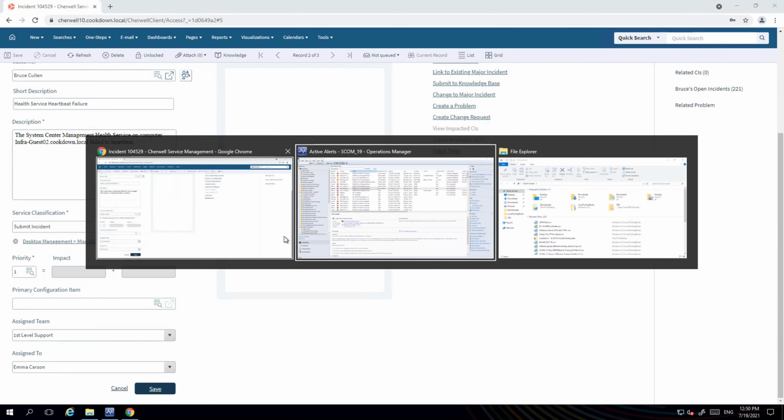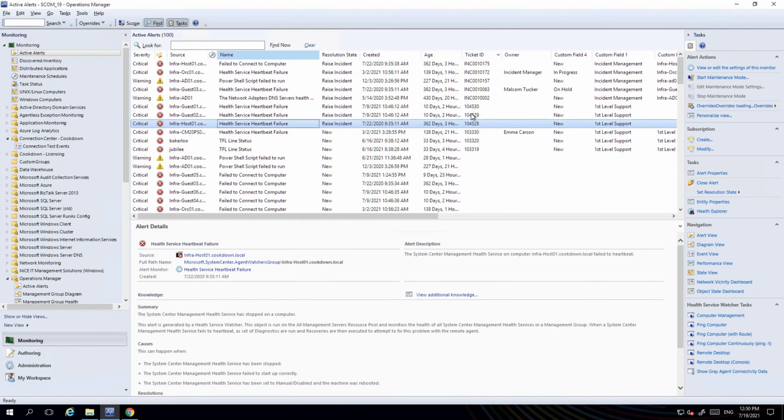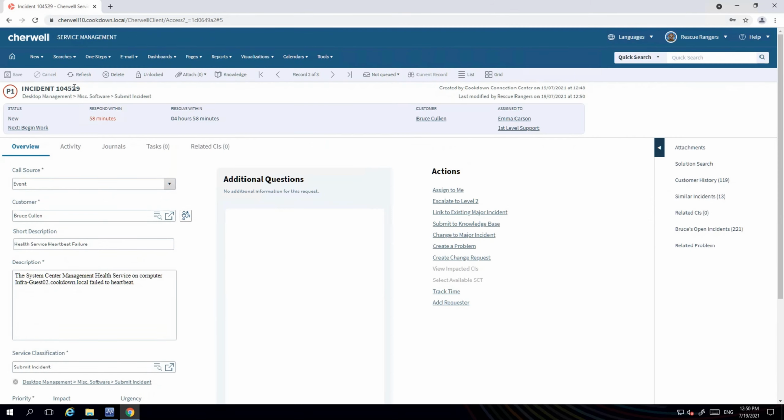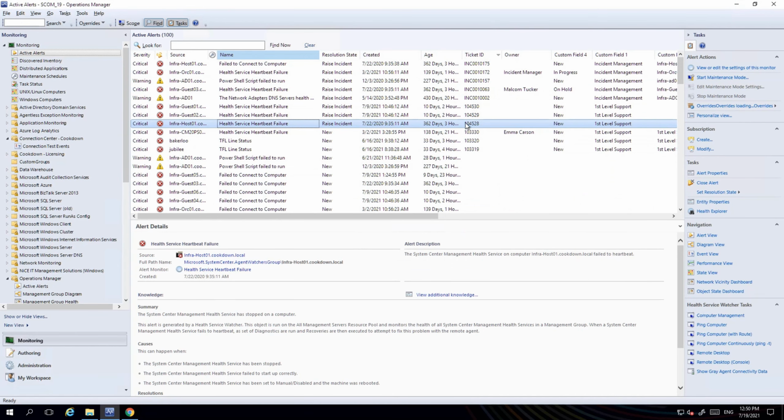What we should see if I go back into SCOM is after a period of time, the owner on whichever one it was will get updated. Let's just check which one it is quickly. The one ending 529, which is this one. So we're expecting that owner field to be updated via bidirectional sync any minute now.